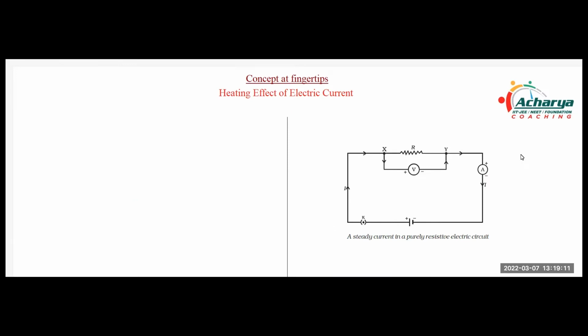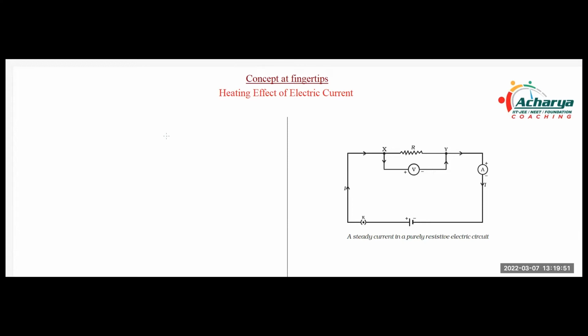Today, let us see the topic heating effect of electric current. So we know that we use a battery or other electrical source to maintain the current in a circuit. We need a source of electricity to provide the required potential difference so that the electric current is maintained in a circuit. So a part of this source energy is used in useful work, for example, rotating the blades of a fan.